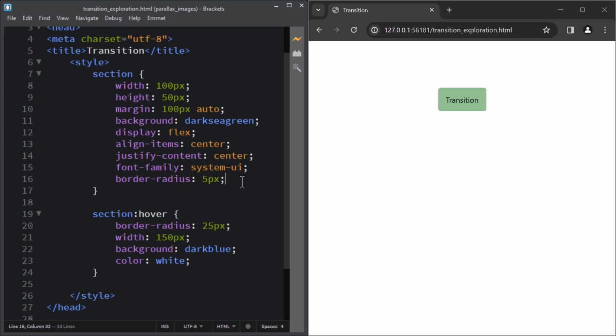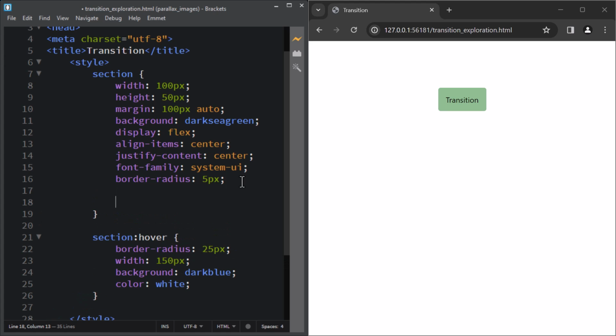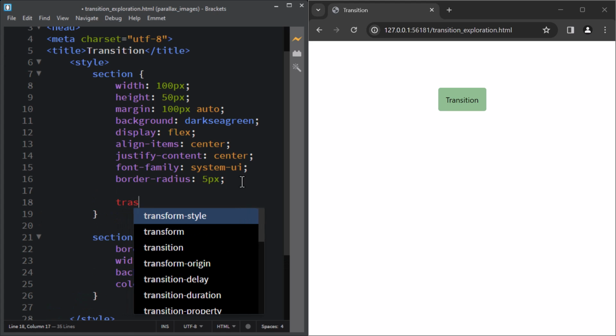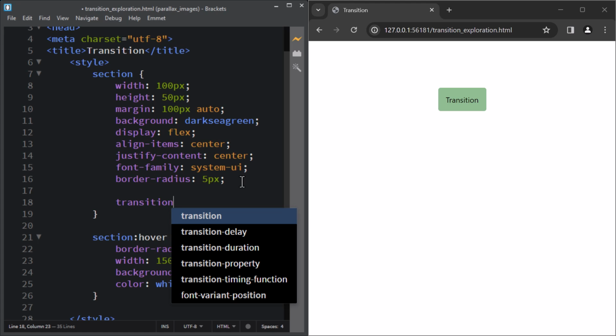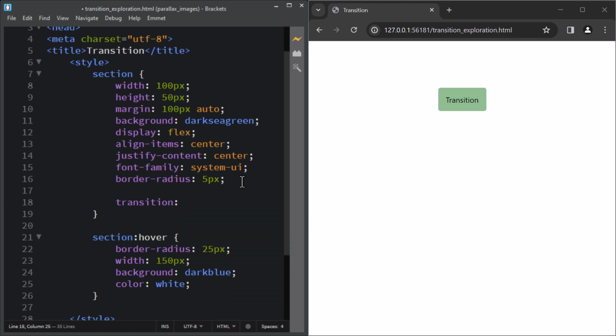And so some simple CSS that we could add would simply be the transition property to say, hey, if this element ever changes, we want to animate that change. And the easiest way to implement that is to say that I want to animate it on all elements and that I want it to take a certain amount of time, let's say 1 second. That's all I'd have to add here. If I hit save and take a look at this now, when I roll over, that transition is gradual.